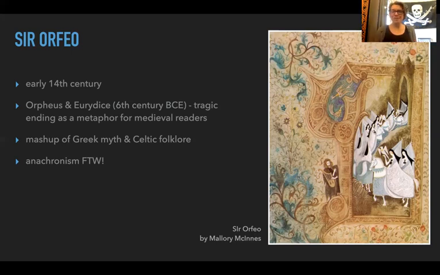By the way, I was just going to say that all 3 of these images that I have to represent these 3 stories are obviously modern art that is inspired by these stories. That just kind of gives us a hint of the way that the stories and the ideas that they present are still with us today.